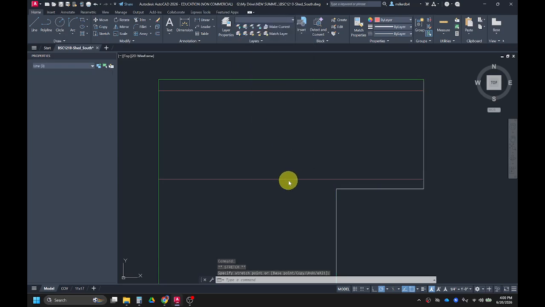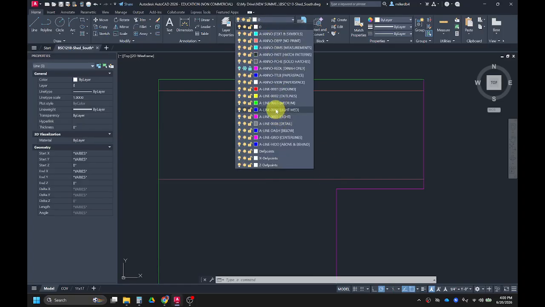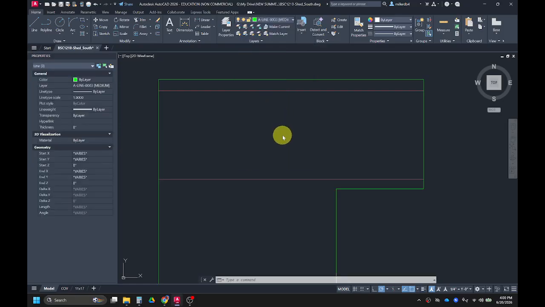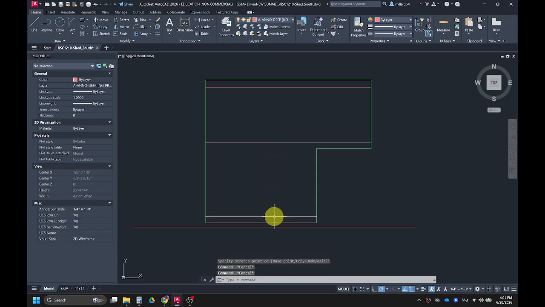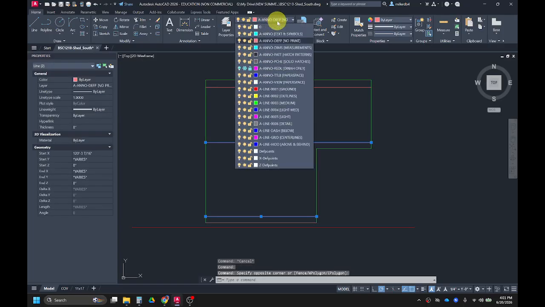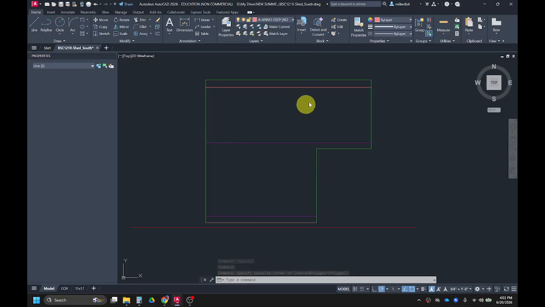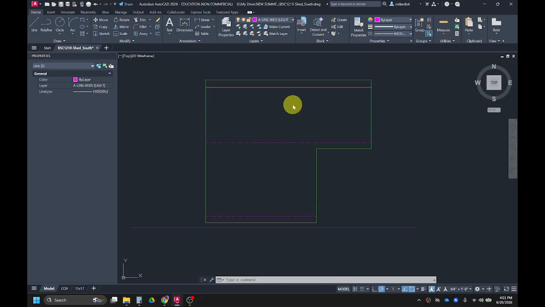Oh, I hit escape too fast again. Now this will be my top of floor and my top of wall, which I'll put in A line 5, but I will give them a property override to make them hidden.